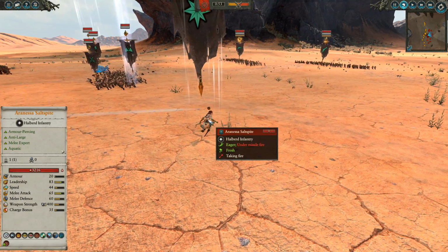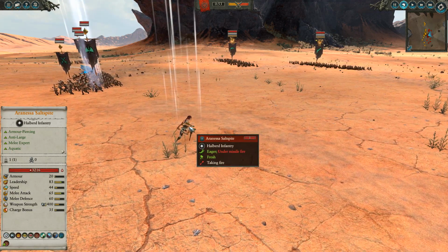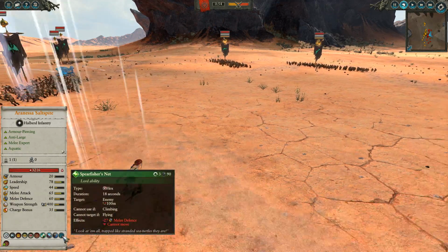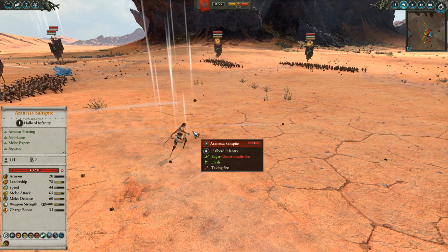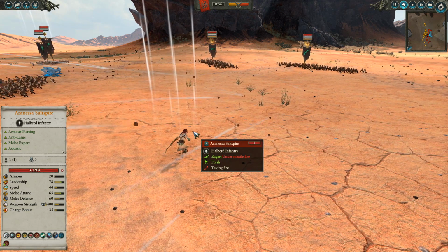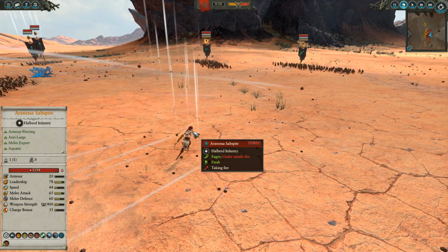That anti-large is incredible, huge amount of armor piercing, and really good combat stats. She's one of those, and an aura of anti-large, and she has like Hornswoggle, and she has that Spearfisher's Net, which is crazy. Think of her as a monster hunting duelist. I think that's the best way to describe her. Any lord or character on a horse, she will kill in seconds. She is crazy good at murdering that kind of stuff.